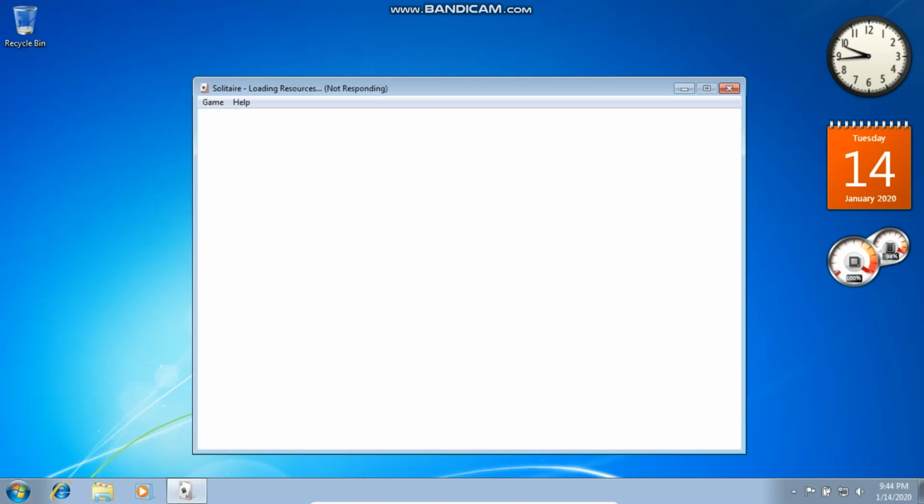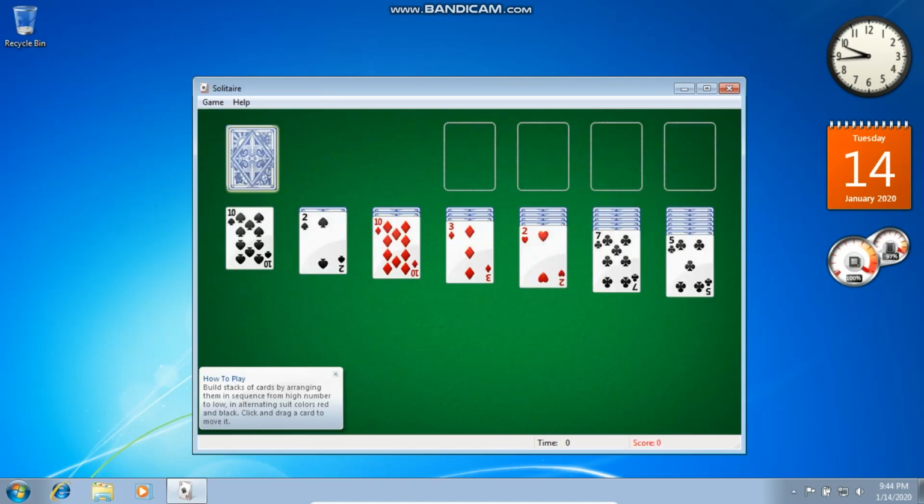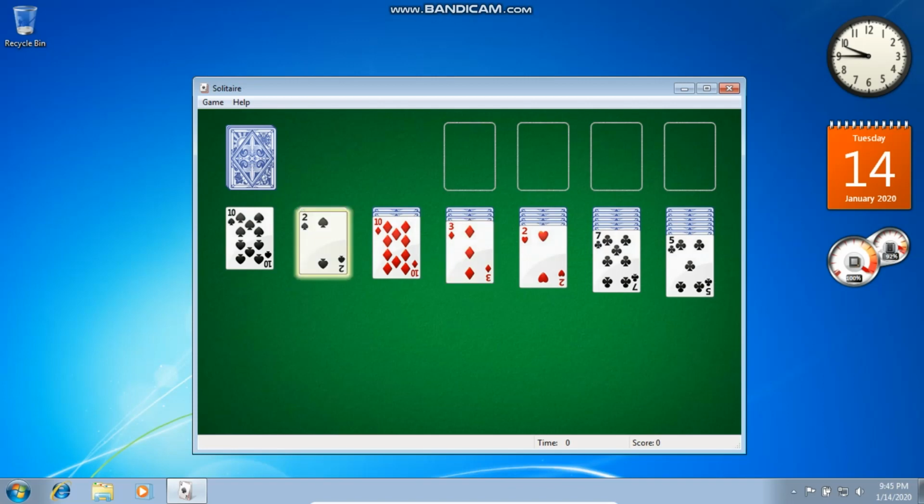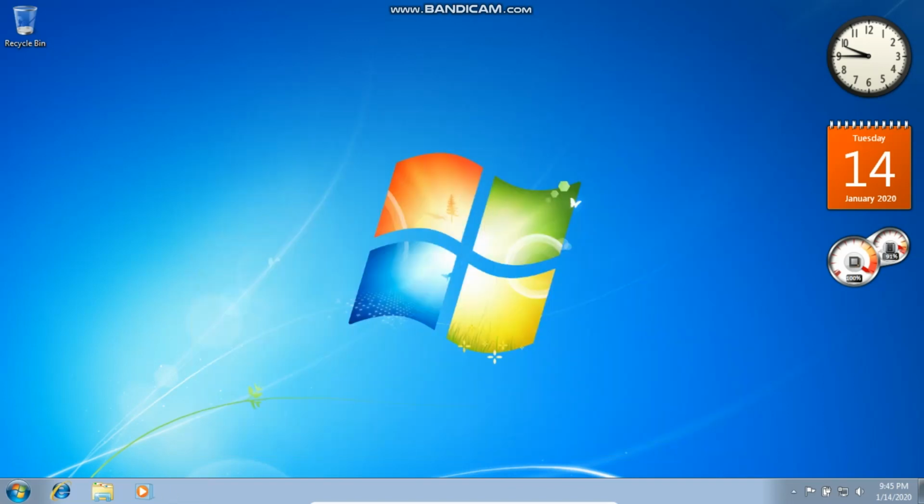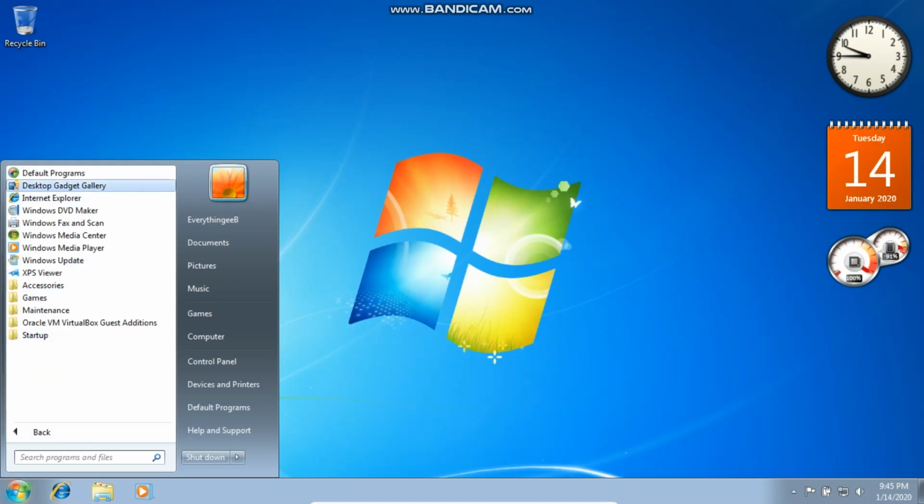This OS was supposed to be a much more improved version of Vista, but it's laggy, and I don't see any improvement here. No, I really hated Windows 7, so don't take my words with a grain of salt. It's just, I've gone crazy. I was so happy today that Windows 7 support is finally ending. So yes, you could play games like Solitaire, but it's super laggy, so I'm not even going to play it. I'm just going to guide you through everything.